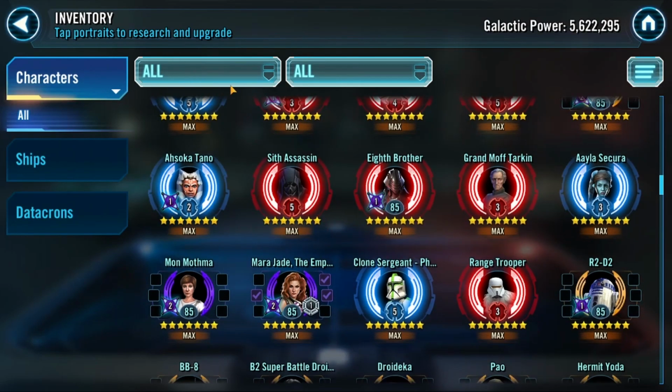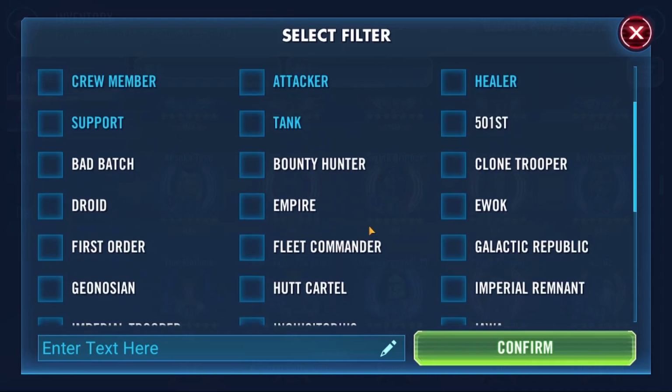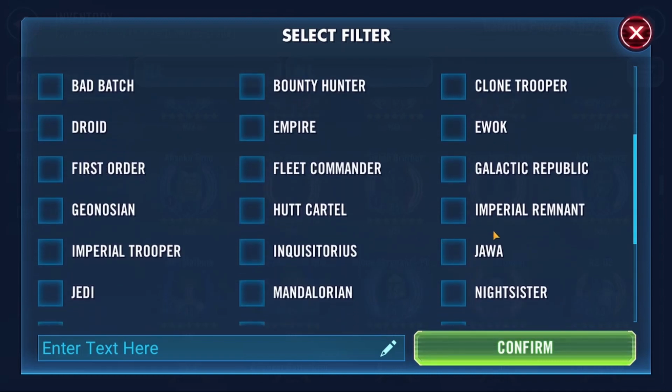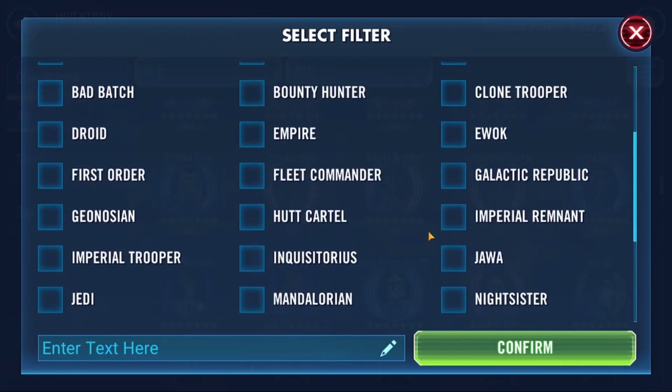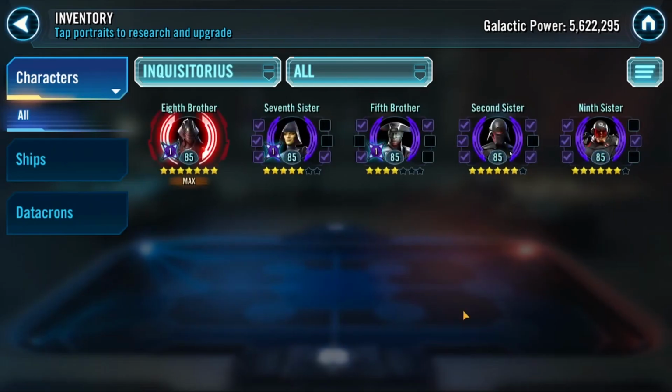Oh, let's have a look at your Inquisitors. You said you're working on them. Oh, that should be quite interesting to see. I'm assuming that's for Reva. Eventually, I can't find Inquisitors. Where's the eye? There it is.